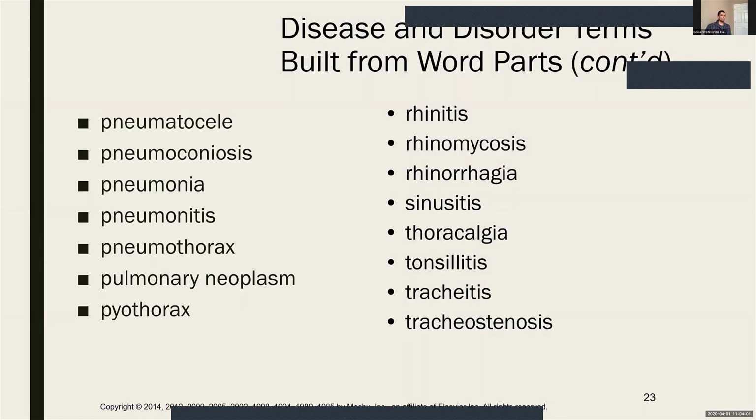Some more terms that are built from word terms, and these we can break down using any of the exercises through our book. So the pneumato, again, a combining vowel, pneumatocele. And you could go through any of these types of words and break those down. I do recommend any of these first couple of exercises throughout the chapter in order to take a look at these and practice that method that we learned all the way back in chapter 1, but now apply it to a new system.